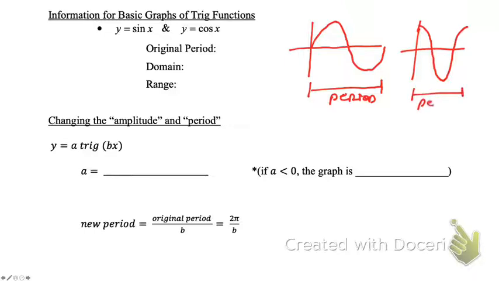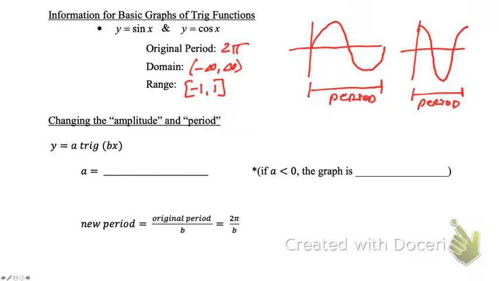Now it doesn't look like it on these two graphs that I just graphed, but we saw earlier that for sine and cosine the period is the same, and that distance is 2 pi. So we're going to call the original period of the sine and cosine graph 2 pi. For either graph, there were no restrictions on angles that we could take the sine or cosine of, so their domains were both negative infinity to infinity. And their ranges bounced between -1 and +1.